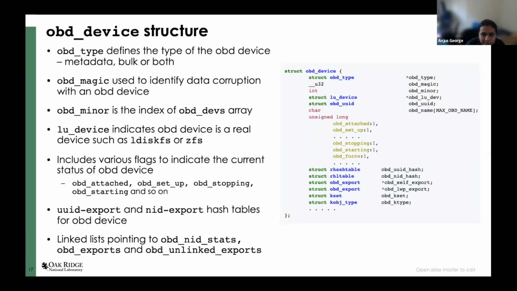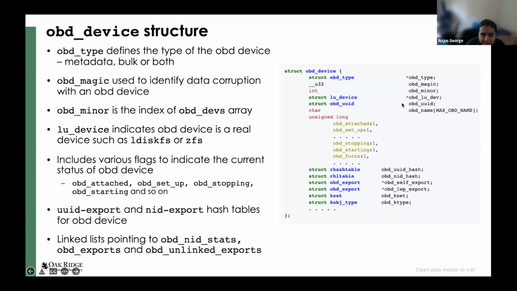And obd_magic is used to identify data corruption with an OBD device. Lustre assigns a magic number to the OBD device during its creation phase and later asserts it in different parts of the source code to make sure that it returns the same magic number, to ensure data integrity.